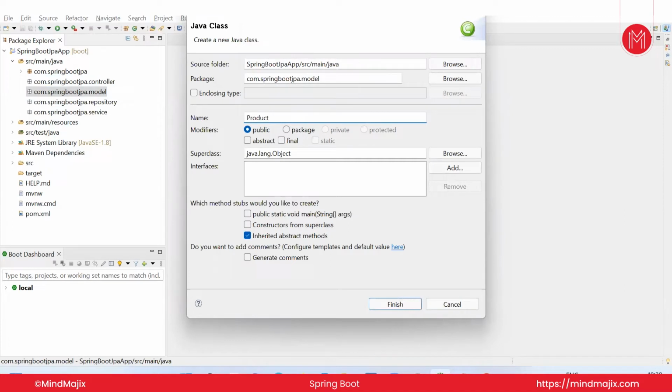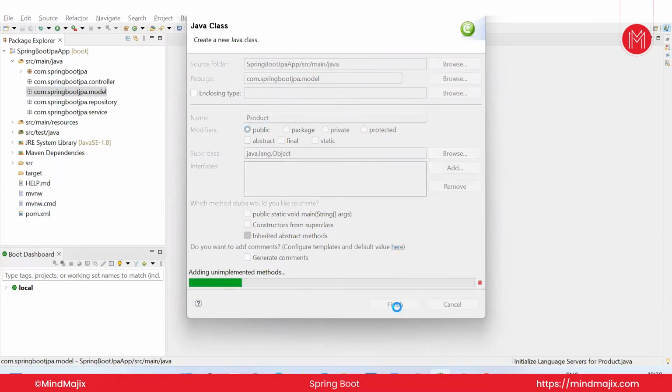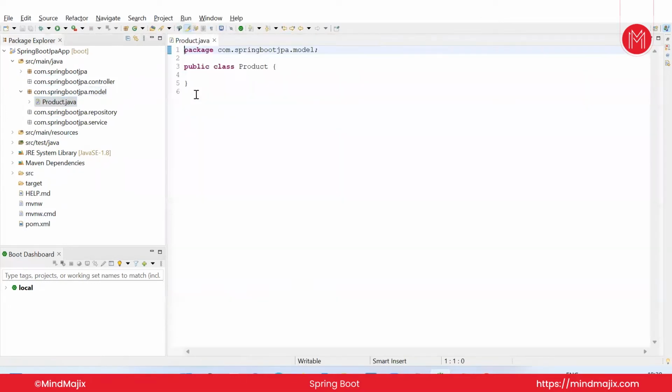That is, if I want to store all the product information, I'm just trying to create one simple Pojo class with the name Product. Okay. So here we need to specify one simple annotation, that is @Entity annotation, and @Table with name equal to products.